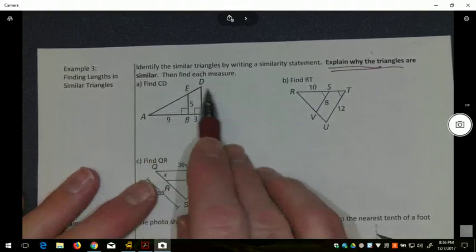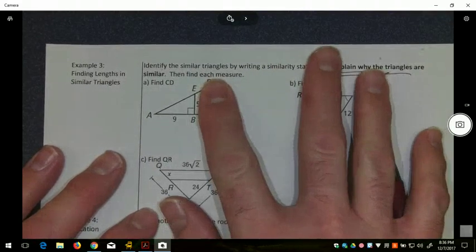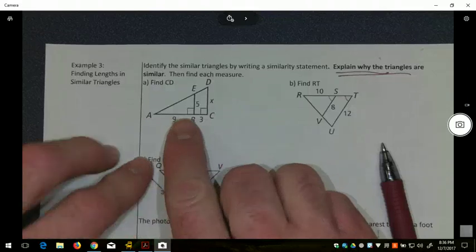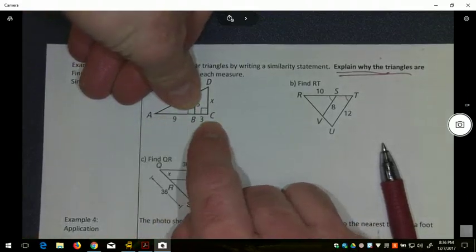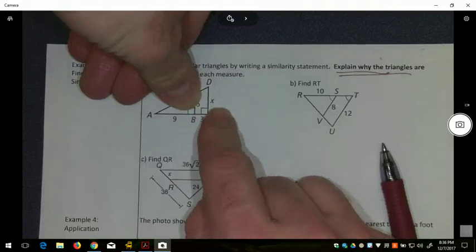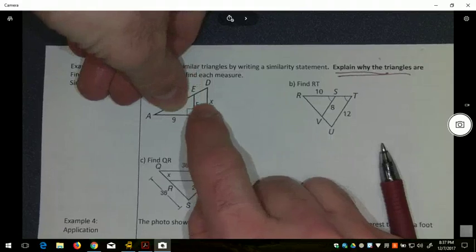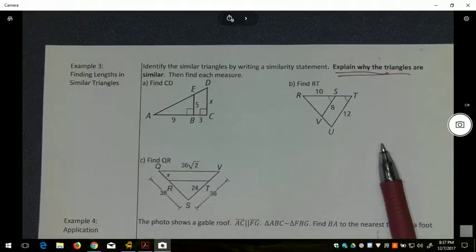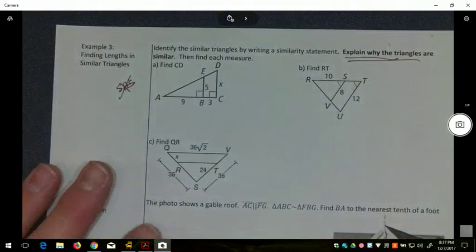Now, a lot of times people look at this problem and they say, oh, I see side, angle, side if I look just at that right triangle. Cool, I'm going to use side, angle, side. And then they get to the bigger triangle and they say, look, I've got side, the whole side is 12, angle, uh-oh, we have a problem. I don't have the value of this. So I can't show a ratio for those short legs of the larger triangle and the smaller triangle without an actual number. So side, angle, side is out as a reason.